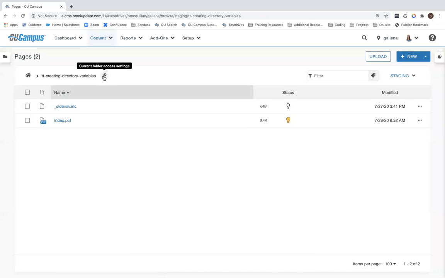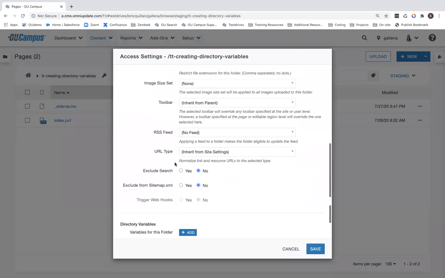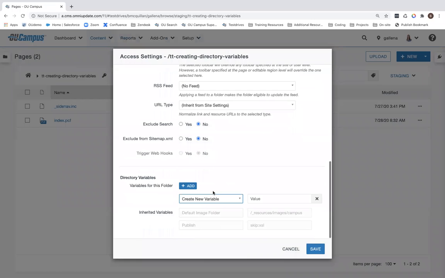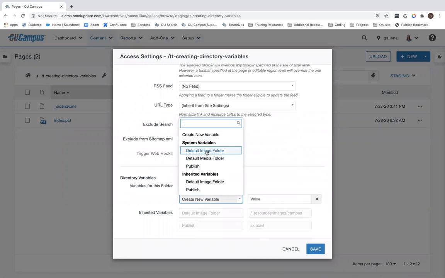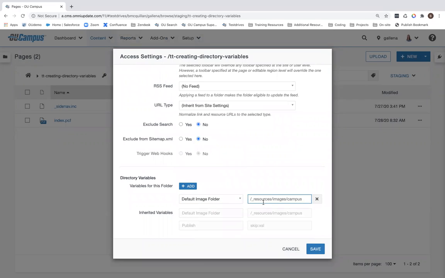So from here, we'll go ahead and click on that access settings. And down at the bottom, I'm going to go ahead and add a default image folder. Now, I've created an images folder and a media folder directly at the root of my site. So that's where I'm going to drop off my people here. So /images, it is a root relative path. And I'll create a second one for my media and call it /media. I'll go ahead and save.